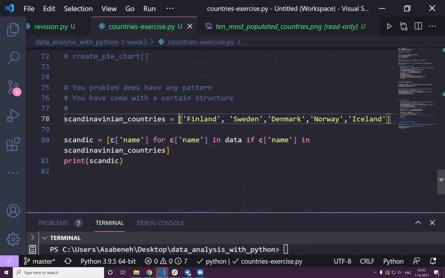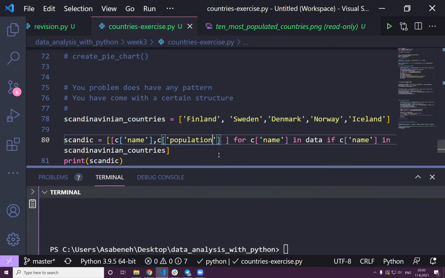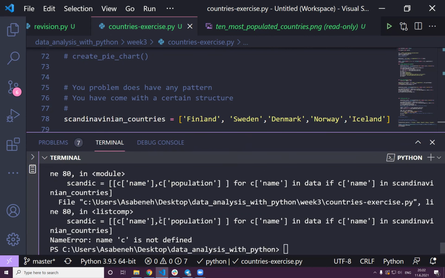But maybe we are also interested to get the population, not just the name. Only the name doesn't make sense. So we have to have the population also. Okay, good. Let's try it once more.